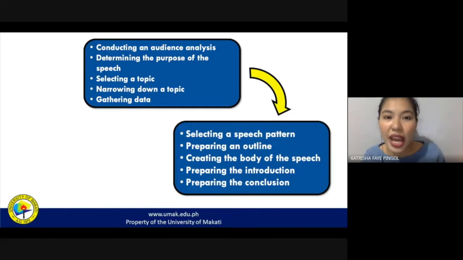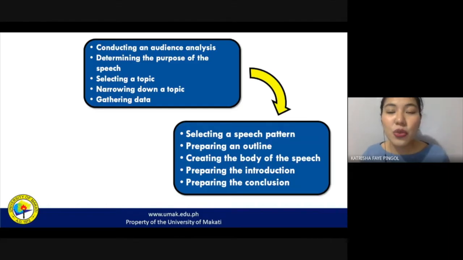When you do that, you have the opportunity to really think about whether this supports my topic, or whether this is really supporting my topic, and so on and so forth. So you have an opportunity to organize it in a way wherein the concepts, the ideas flow smoothly, all right? So the transitions are smoother. After you have finalized your outline, of course, it's now time for you to write your speech.